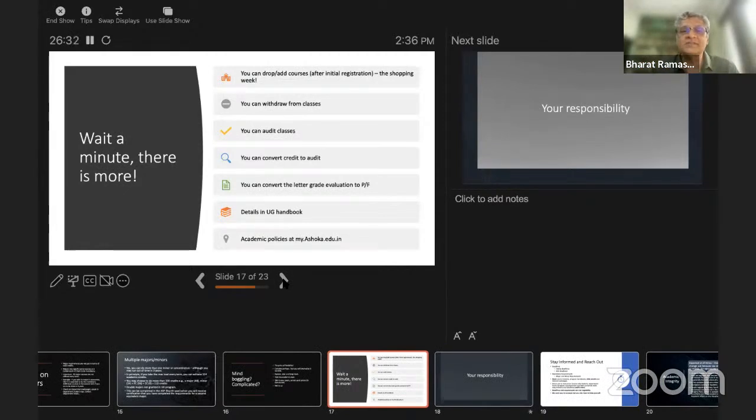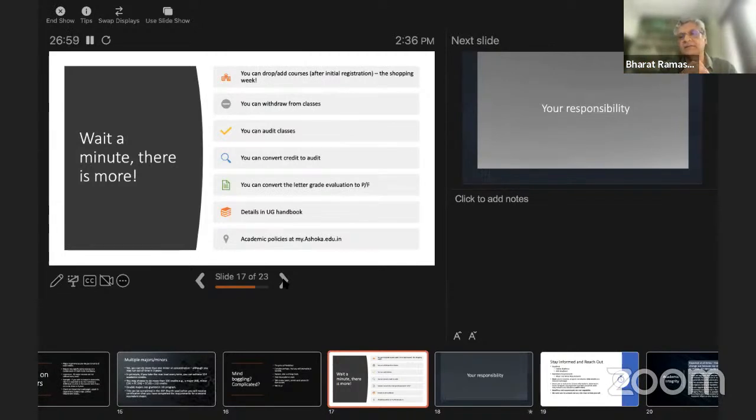There are more choices to think about. You can add and drop courses. You can withdraw from classes, you can audit classes, you can convert credit to audit, you can convert the letter grade evaluation to pass-fail. During the orientation, the Office of Student Affairs will give you the UG handbook, which has details of all these academic policies.